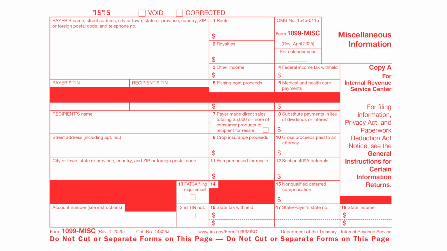Moving on to Form 1099 MISC, there are more boxes, but you'll typically only use a few. Box 1 is for rent payments, Box 2 for royalties, Box 10 for attorney fees, Box 3 for other income that doesn't fit in other categories. The key is to put the payment in the right box based on what type of payment it was.